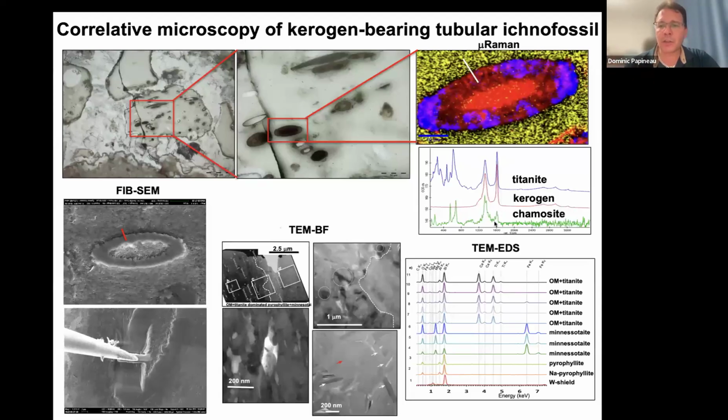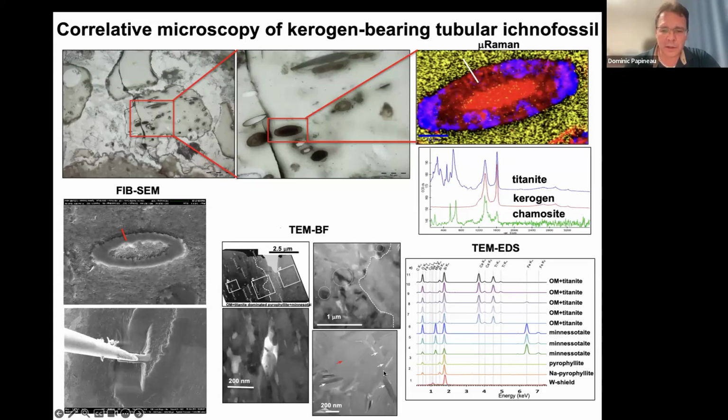And micro-Raman imaging showed that there was some kind of phyllosilicate, tentatively identified as chamosite, but definitely kerogen was there in red, and titanite was there, same composition as what had been documented by Cavalazzi, Stogigel, and Lepeau, and many others. So the kerogen is definitely occurring with the titanite, almost to the exclusion of the surrounding matrix of the basaltic glass shard. And ultimately, we did some focused ion beam nanofabrication, lifted out this lamella, saw the tiny, tiny size of this basaltic glass.